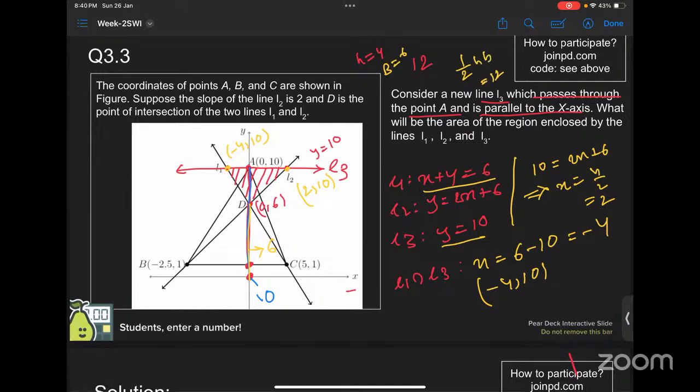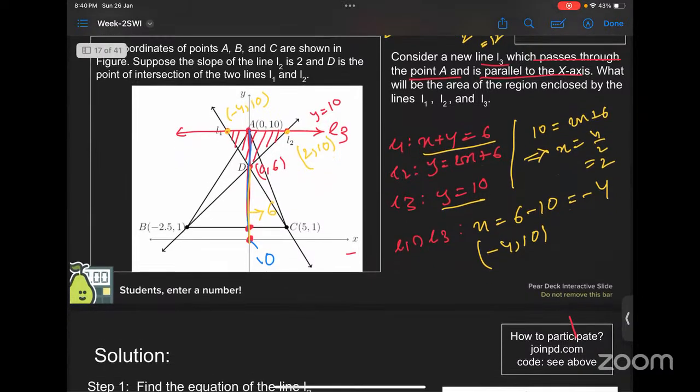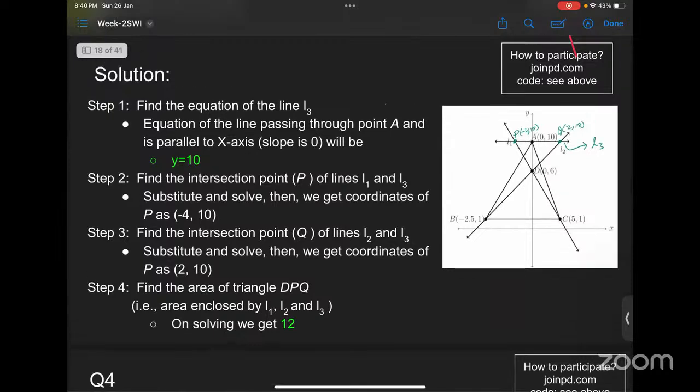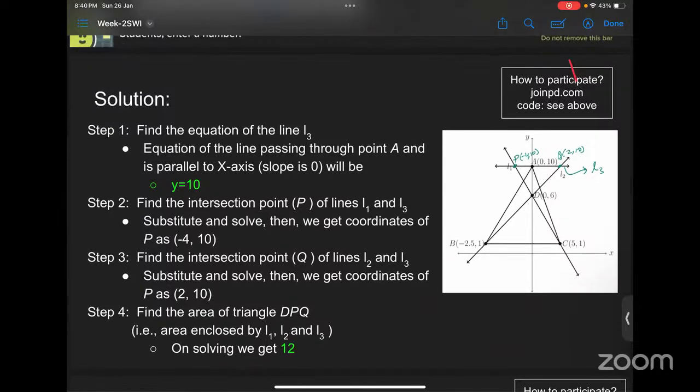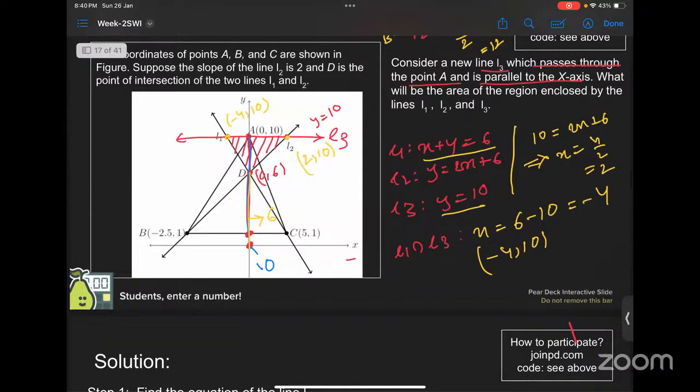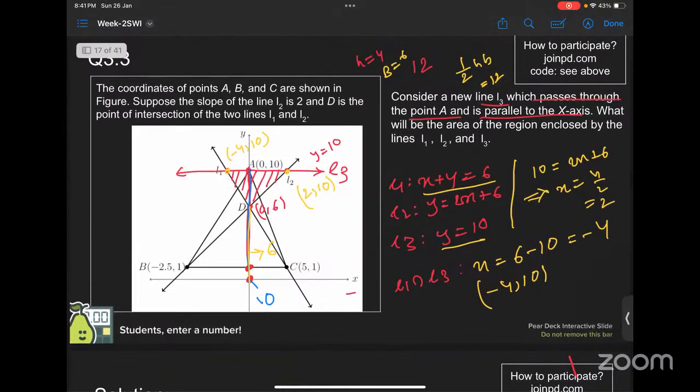And also you can use the 3-point rule to calculate this one, right? Okay, so this is the written version. If you want, you can also check the written version. You can use the 3-point rule, or you can use the height-base formula to solve it. Okay, any doubt? No, ma'am.